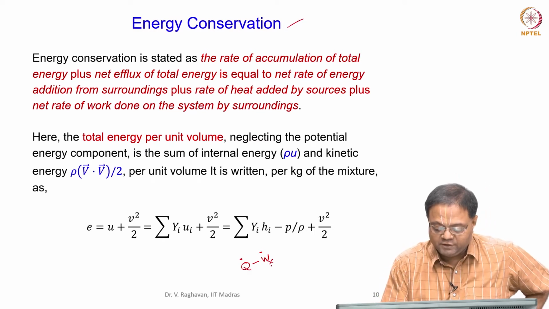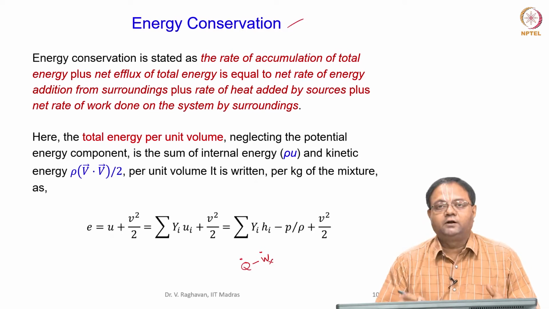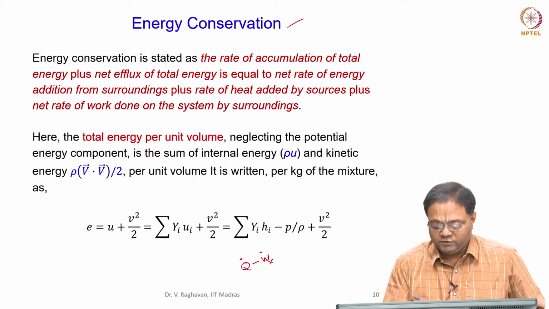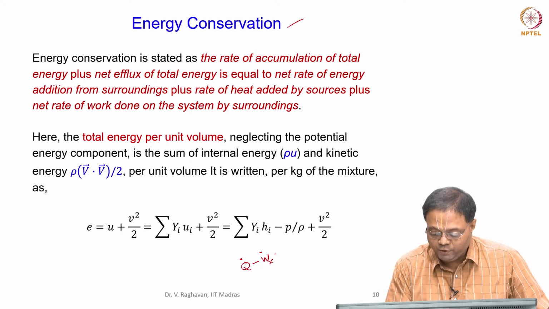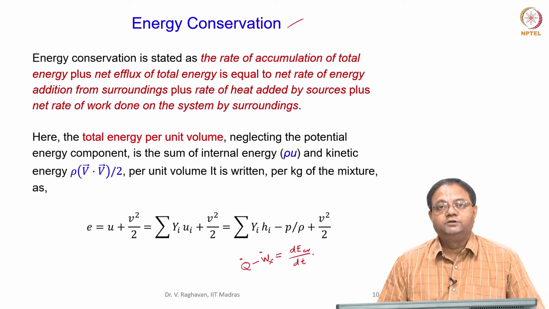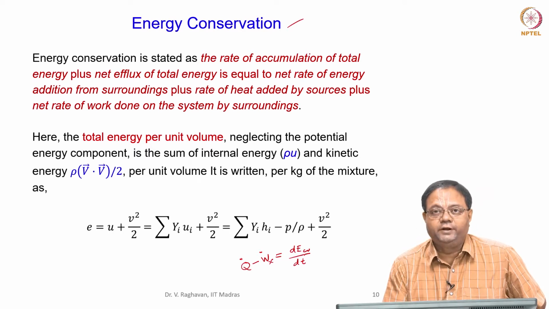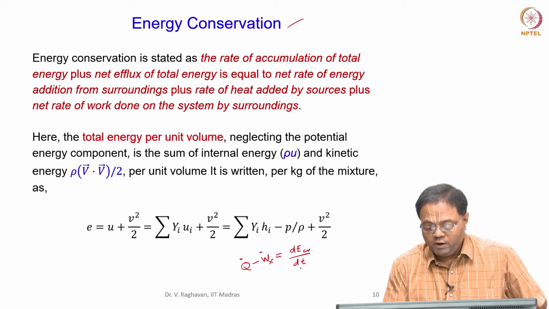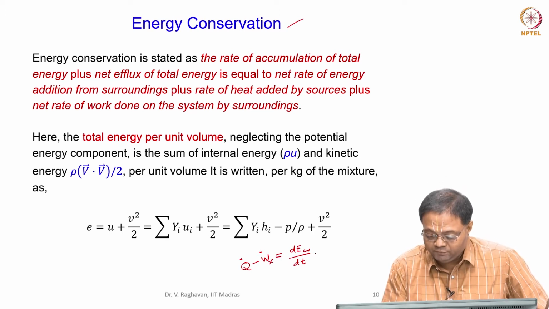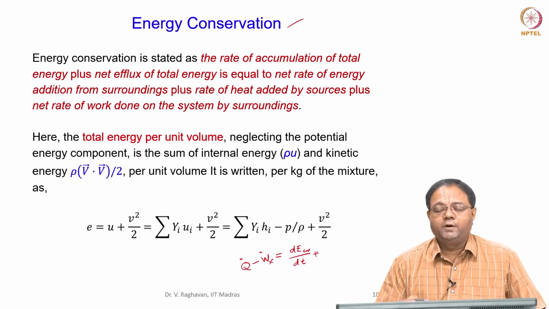The suffix x here for the work indicates the other types of work other than the displacement work, which will not happen in the control volume. So, that will be equal to the change of total energy within the control volume with time. The rate of change of total energy, capital E, suffix CV, is the total energy within the control volume as a function of time, plus, due to mass flow rates, the energy will come in and go out.